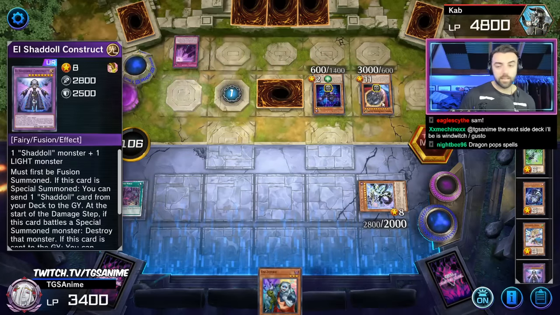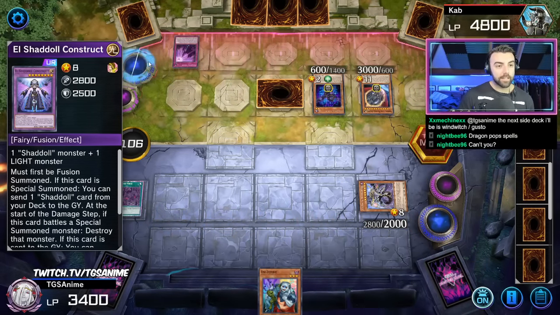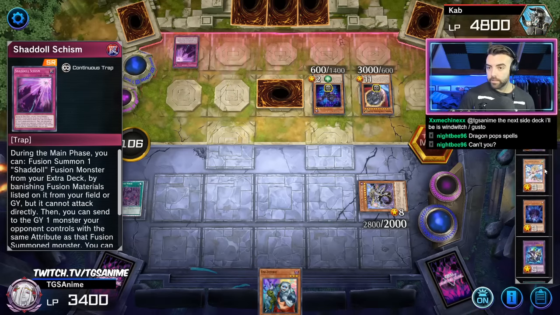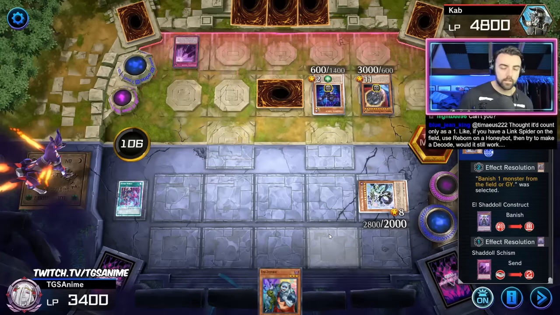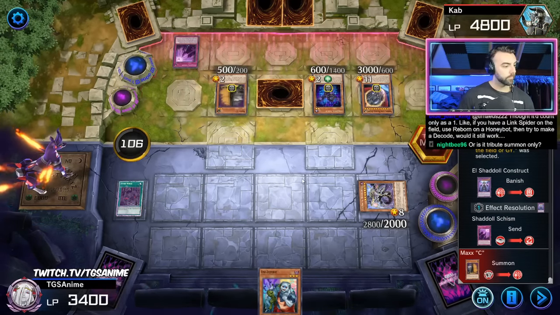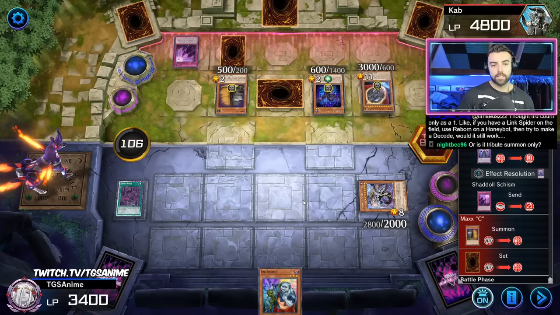How many more of these do I have to deal with? Is that the last construct? There's two constructs gone. And where's the third one? Is it in the grave at least? It's another one. He's torn through two Winda, one Apkalon, and two Construct. So he's got another one in here somewhere. I take 1100 damage, fair play.